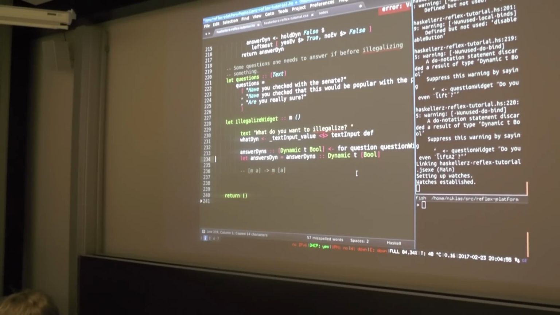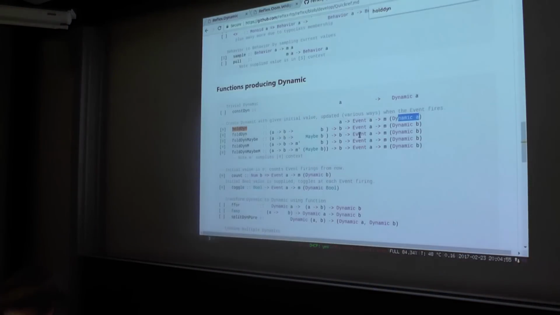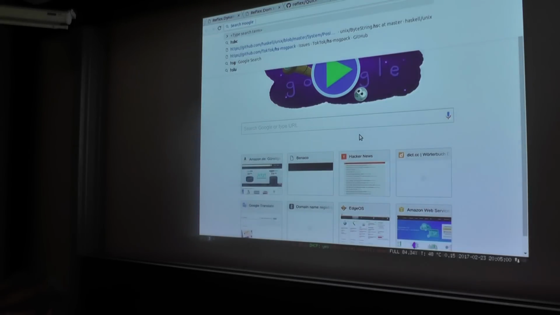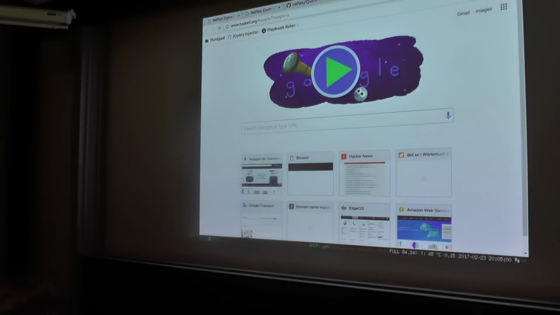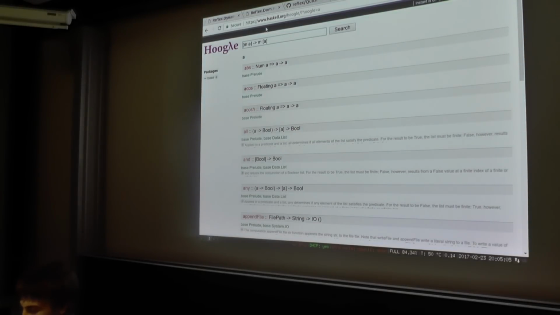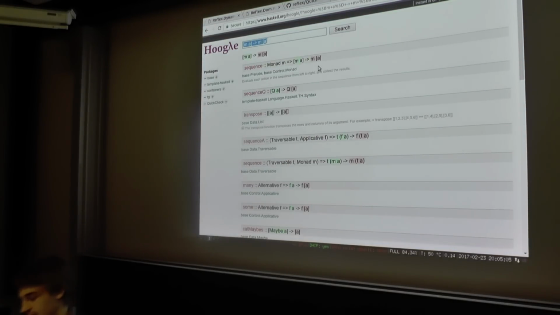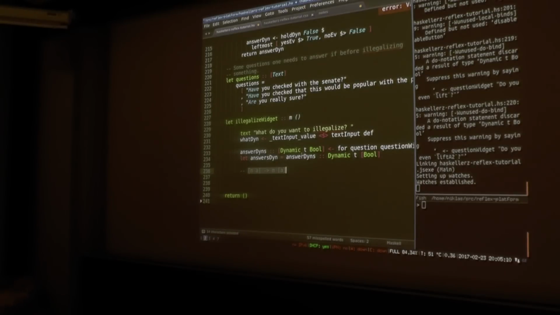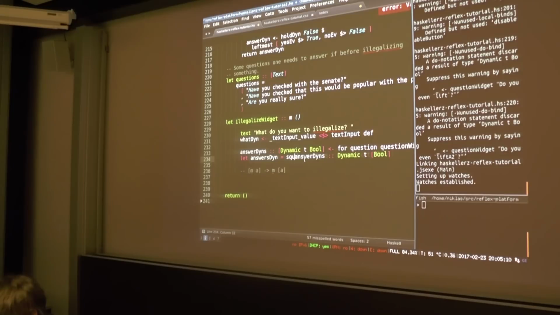Sequence, correct. And of course, for people who don't know this yet, there is a very useful tool where you can just say what you want, and then it tells you what function to use. Sequence. Okay, so we sequence the answer dyns, and then we have one dynamic with all these answers.